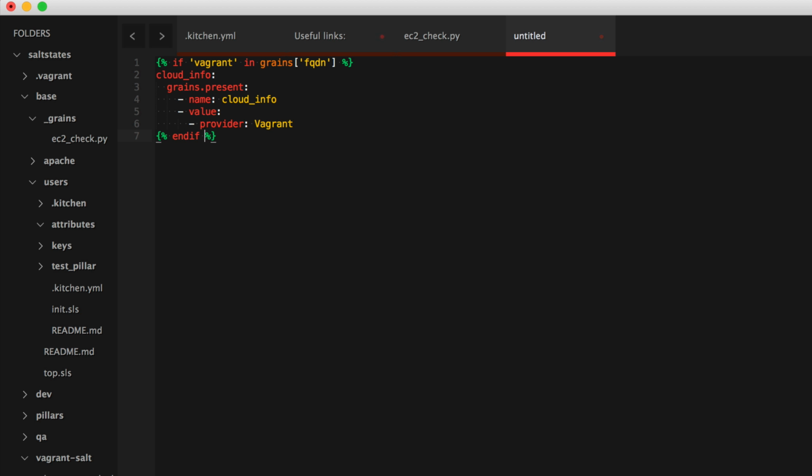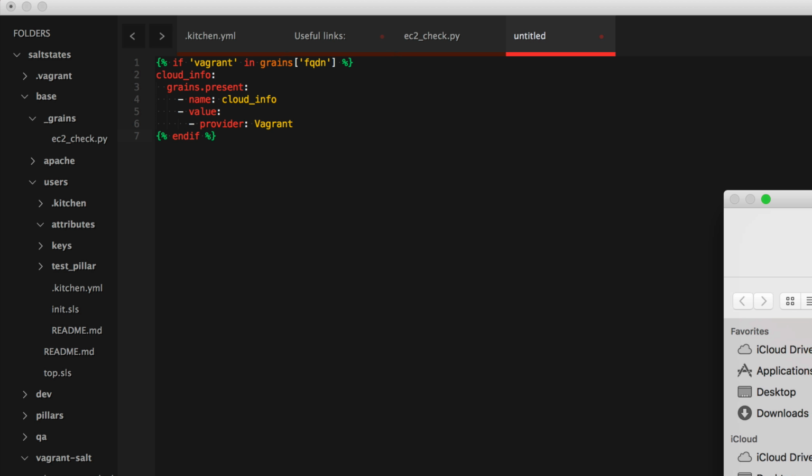So if we had another state, for example, let's say users2 or dev users or something, then we would need to repeat the syntax into that state as well, which makes it more difficult. This is why I favor the top level kitchen, as opposed to these individual state kitchens. But I'm giving you guys two options here, so you can pick and choose depending on what you need. So we will name this here default.